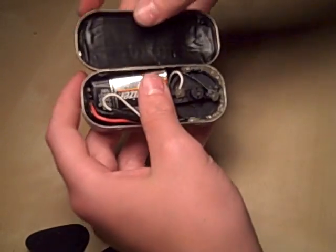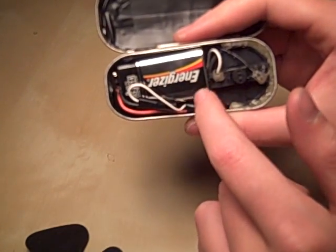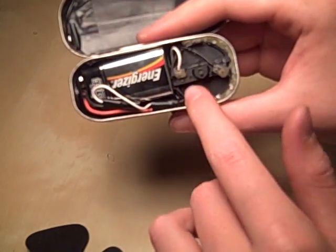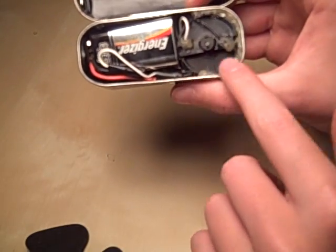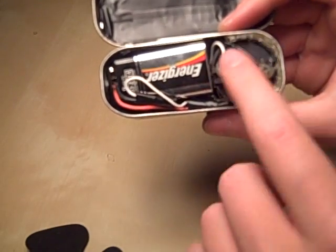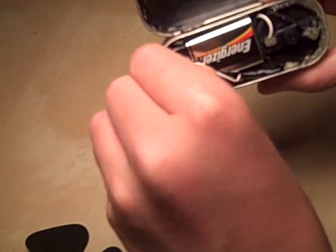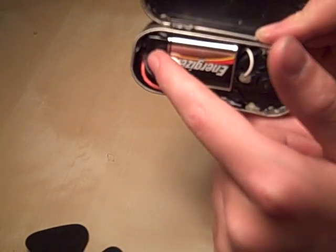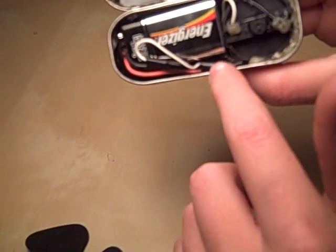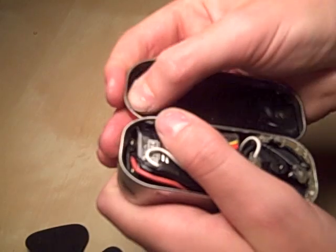So what's powering this is a 9-volt Energizer battery. It's a 9-volt battery, and then this is the motor right here. And I hot glued the motor into the case. And then I have the 9-volt battery with a 9-volt battery connector on it right here. And then the switch connects to some cords right here.